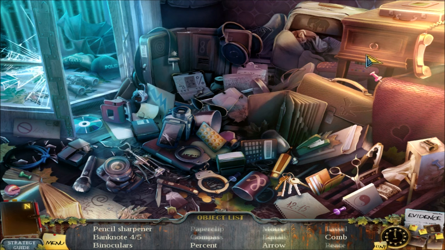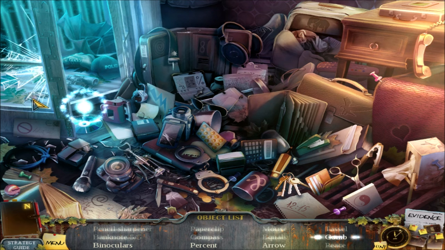I don't see that anywhere. There's the pencil sharpener. Another dollar bill, so binoculars, percent, arrow, and a comb. I don't see any of these items. Oh, man. I like to think I'm okay at hidden objects challenges, but this one is kind of destroying me. This is not my favorite.